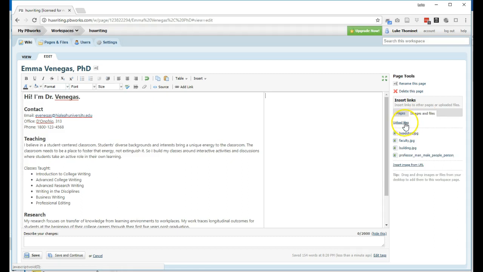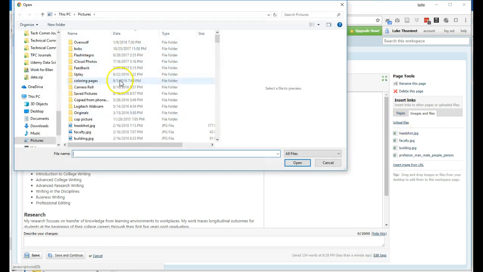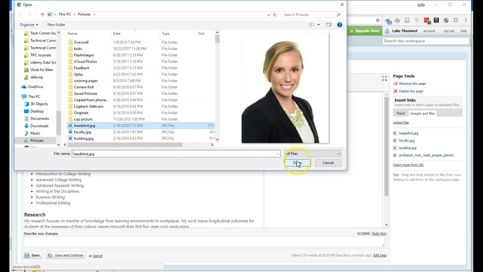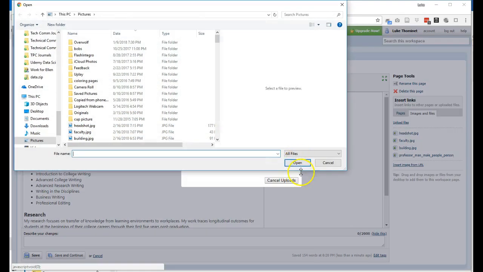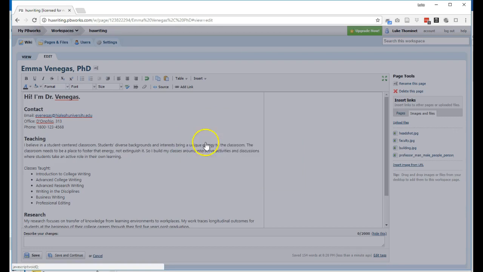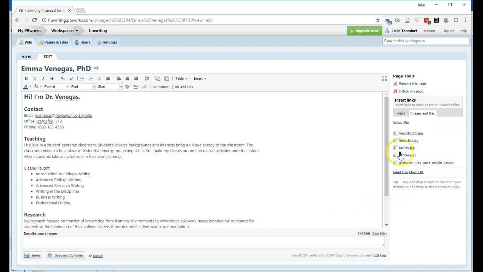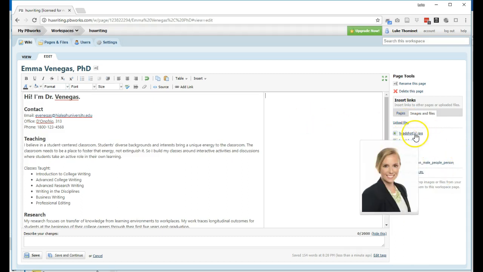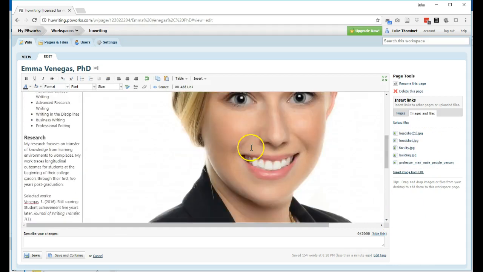Then you're going to have to go ahead and upload the file that you want. Click on Upload Files, and then select the file from your own computer that you want to upload. We'd highly recommend a nice headshot, something that shows you over a solid background, or something that just shows your face really clearly. Now, in this case, I'd already uploaded it before, but you probably won't see this when you upload it unless you use the same name as someone else. If you do that, then just say upload but keep both files and make sure you know what name of your file is. So in this case, the name was Headshot1. We just click right over here and then we click right in, and now the picture is up there.